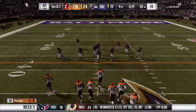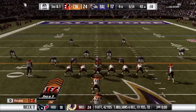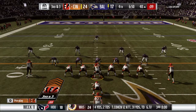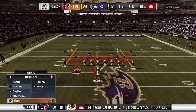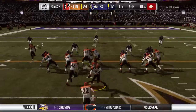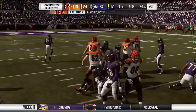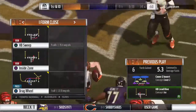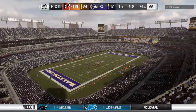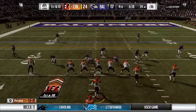Now the Bengals on third down, 2 for 5 to this point. This time it's 3rd and 3. They'll try and pick it up with McCaffrey. And he gets it to the 34. Good enough for the first. And now the Ravens are going to take another timeout. That's going to be their second. They'll be left with one more plus the 2-minute warning. And we'll be back. From the 34 now, here's 1st and 10.